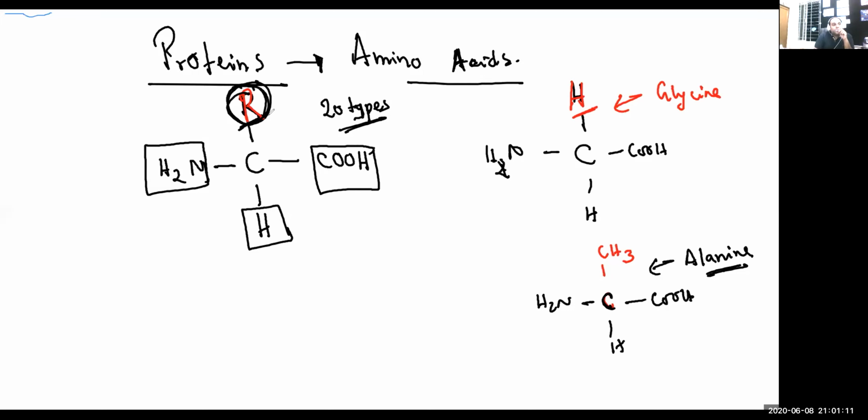Got it, Zayan? Yes, sir. Okay, Zayan, it's not just for you, it's for everybody. We are mentioning that there are 20. I used to think that in our whole body there are just 20 amino acids, but that's wrong. There are 20 types of amino acid. Each type can have thousands or even millions of them.